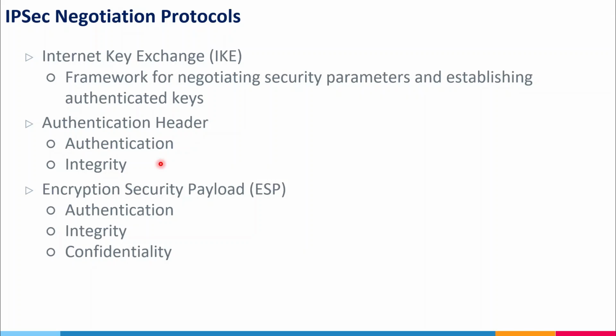The packets going through the tunnel won't be encrypted, so it's not quite useful, at least when the connection is through the internet, right? So in that case it's not useful. Although it's there, it's very rarely used, only in cases when the network is local. But it's just good to know that there is a negotiation protocol of authentication header, which is very rarely used. Now this is the main protocol which is widely used across all VPNs. It provides all the three parameters: authentication, integrity, and confidentiality. It's called Encapsulating Security Payload.